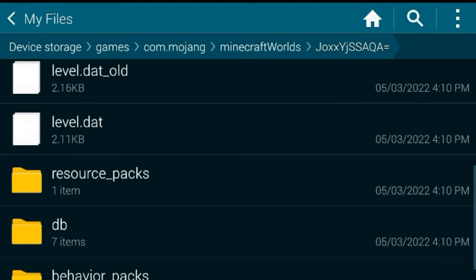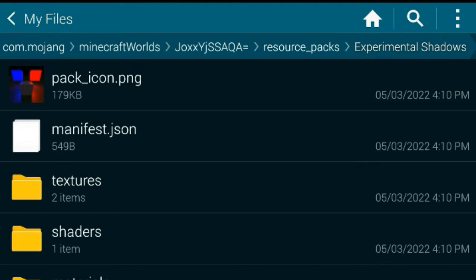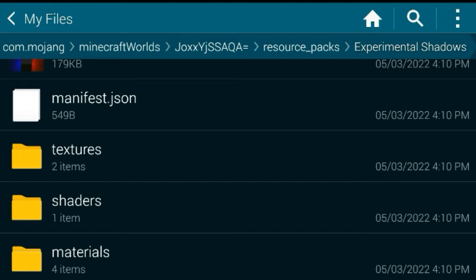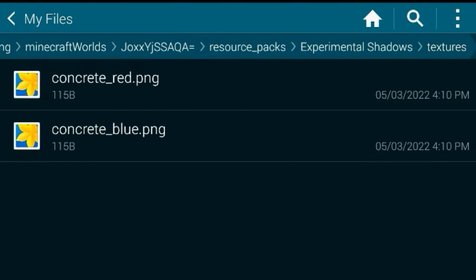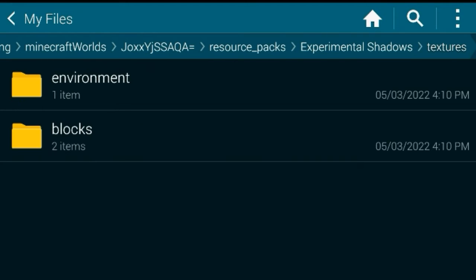But in here, there are resource packs: experimental shadows, and then textures, block, and red and blue. I think I just deleted those. I tried it with those on, and it was making blue and red light on everything, because this is made to just show a demo. This is not meant to be played. That was the whole thing.